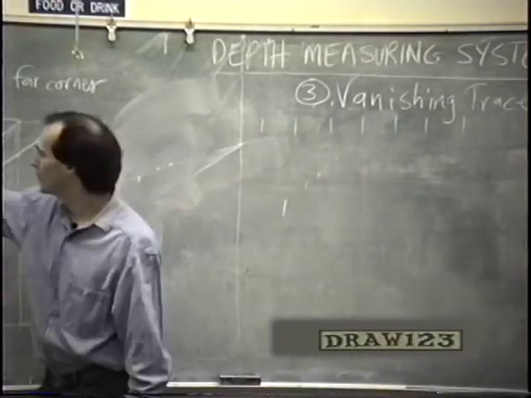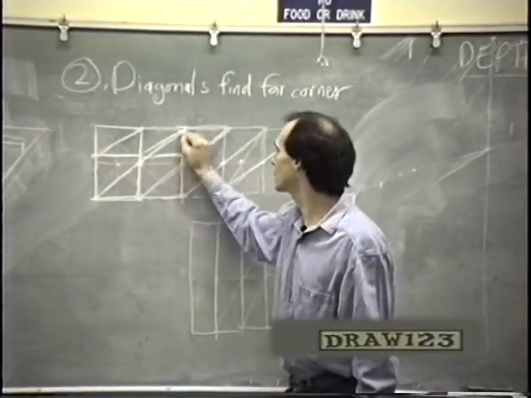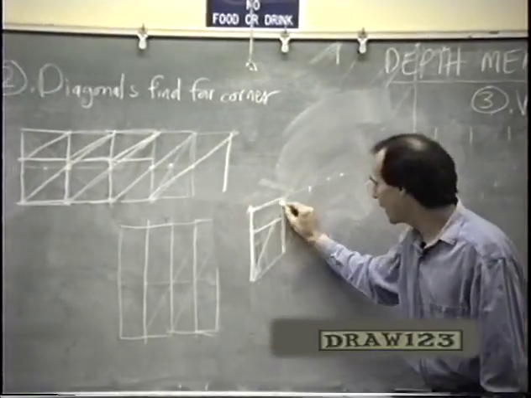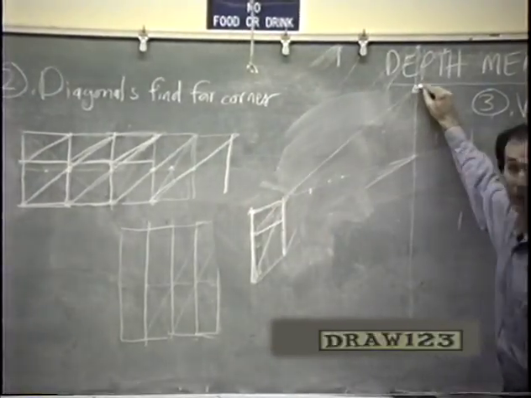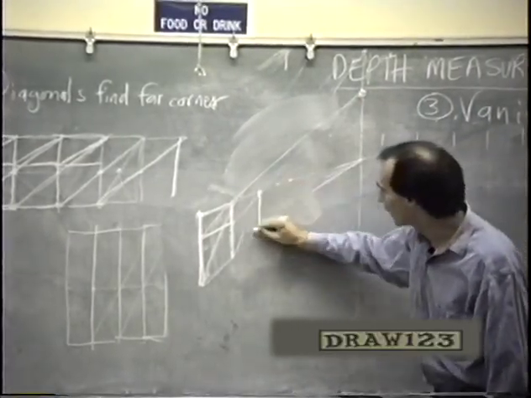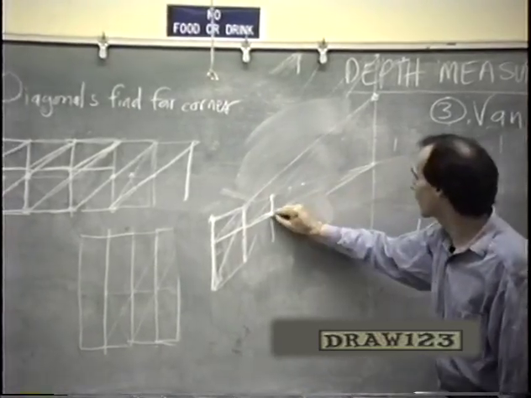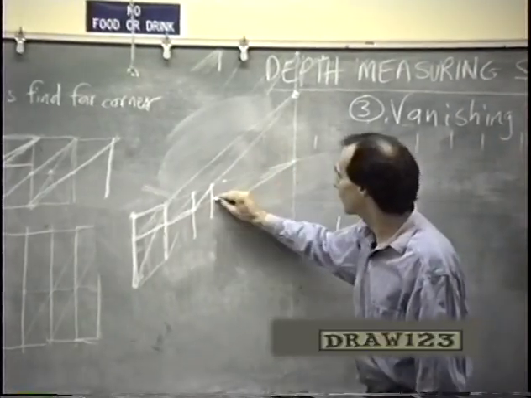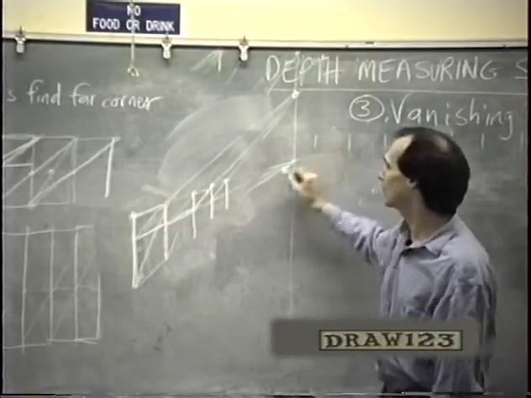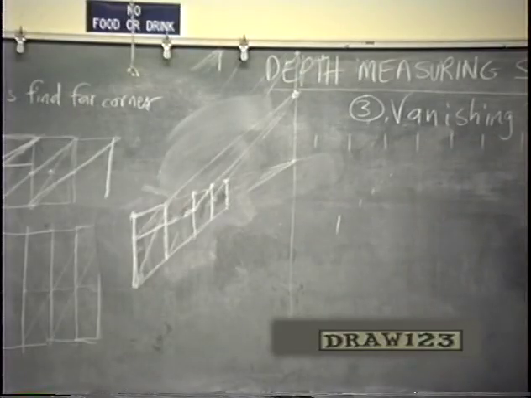Look what we're doing. Use this section, and that means that each one of those is going to have a parallel line like that. Run that through that corner, and now it goes there. We go there, and it intersects there. We go there. Actually, I can go ahead and run that line back. There, and it intersects there. We go there, and it intersects there. Do you see what I've done? I can then erase these lines. I'm getting my divisions back in space.